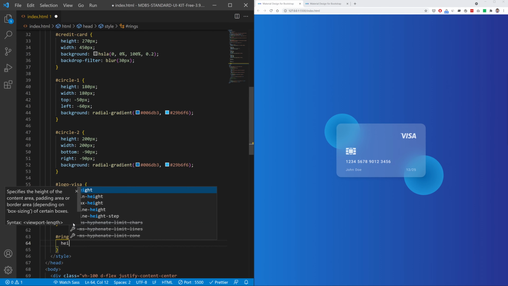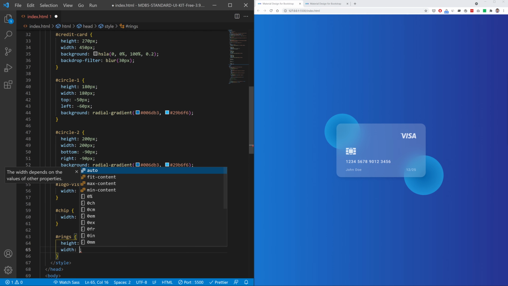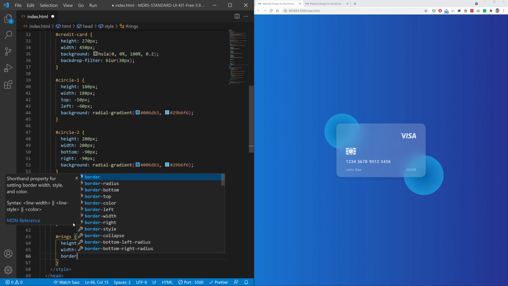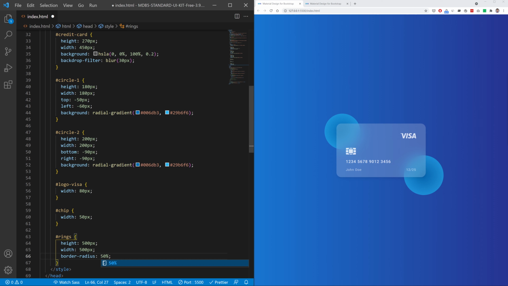Let's say height to 500 pixels and width also to 500 pixels. Border radius equals 50% to make a perfect circle.